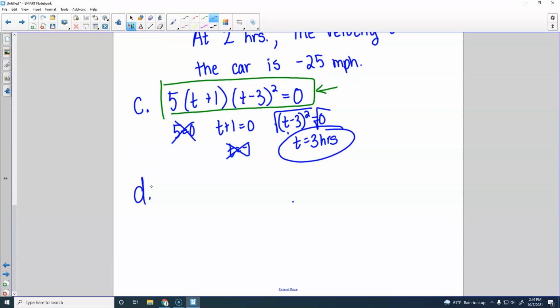All right, what do you guys think we should do? Is there ever a time on the interval from 0 to 4 at which the car stops? This cannot be determined by the information given. It can be determined.